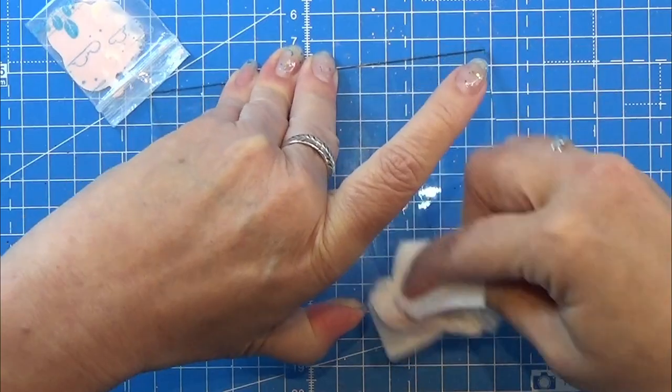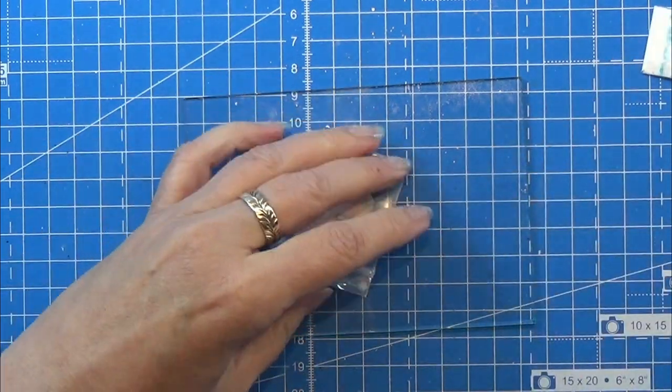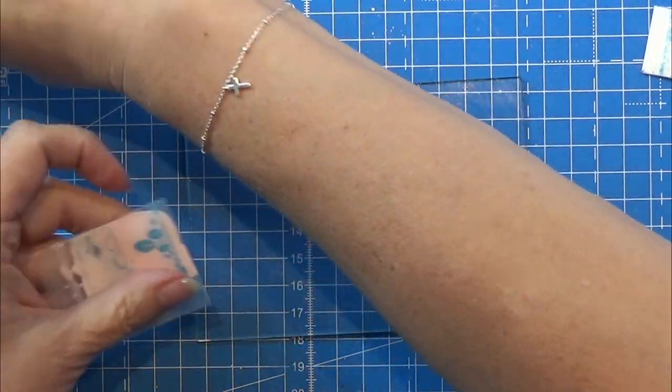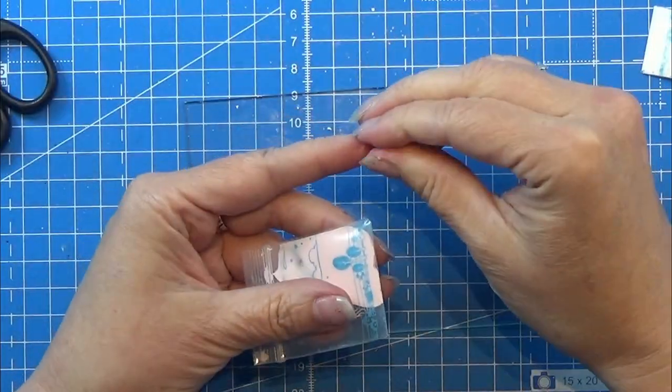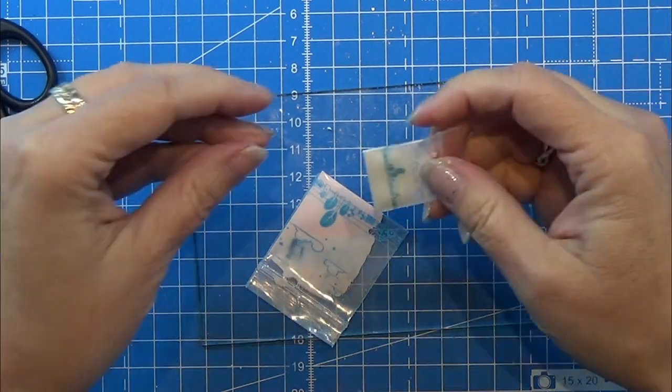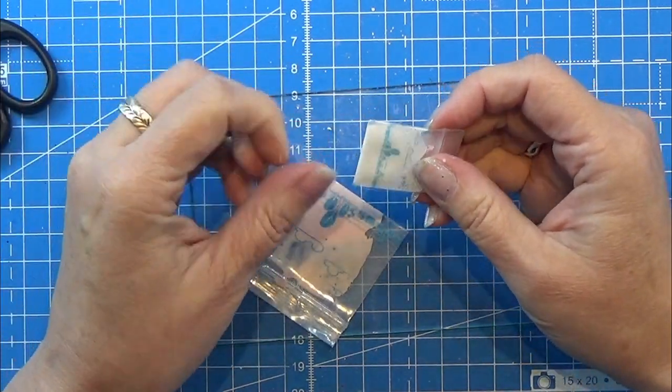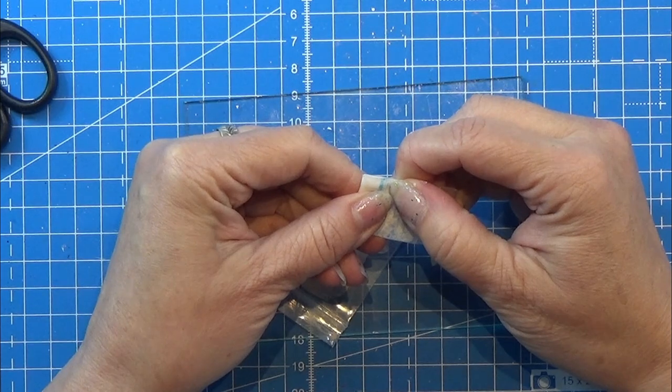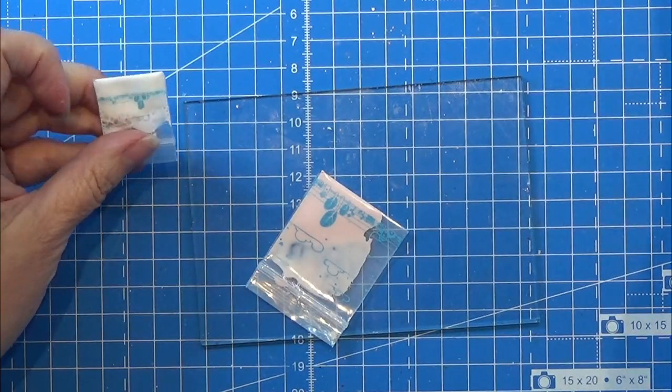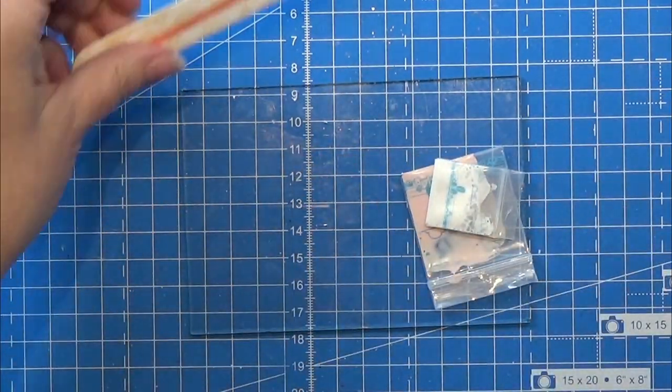But let me show you how I did this because I did it with a white as well so that I could make some decorations on top of my doughnuts, and again that would have been easier without the little bag. So in the future I'm just going to mix it on my little glass plate here and use it directly from the glass plate instead. But now I'm doing it with these small piping bags. So here you see I have the little white one as well that had a little dried-out place here, so I'm just removing that. And this one is like four weeks old and it had dried out a little too much, so I ended up mixing some white instead.